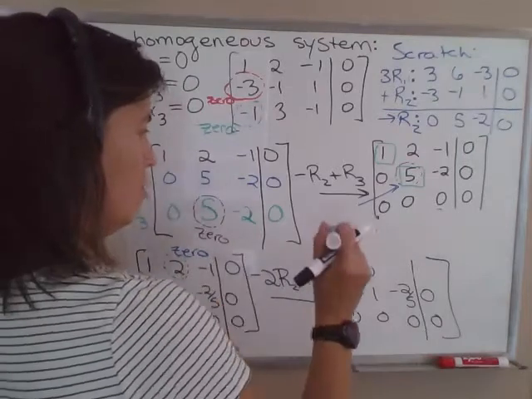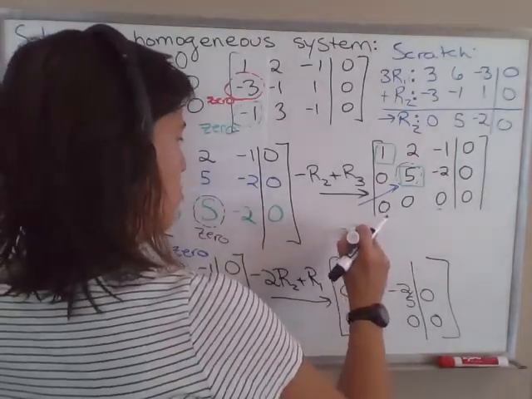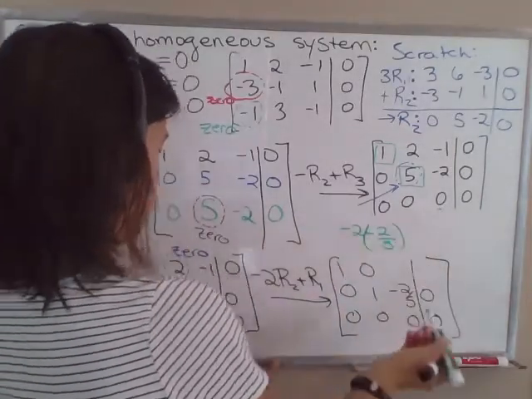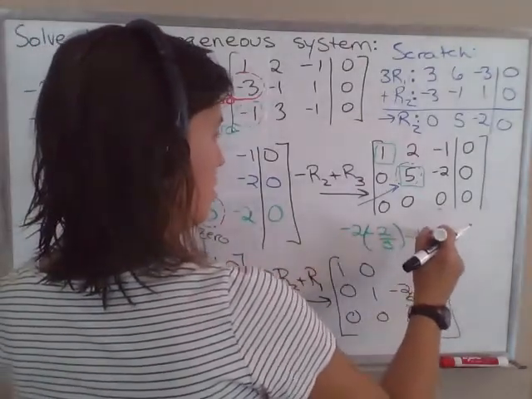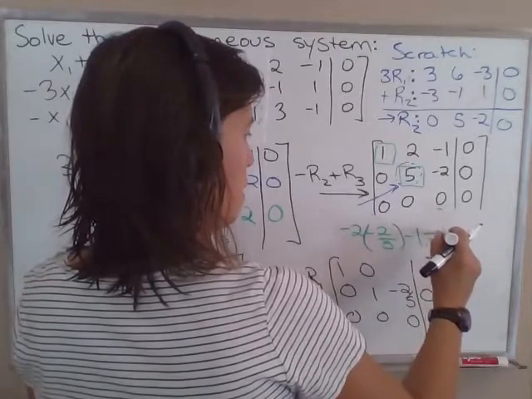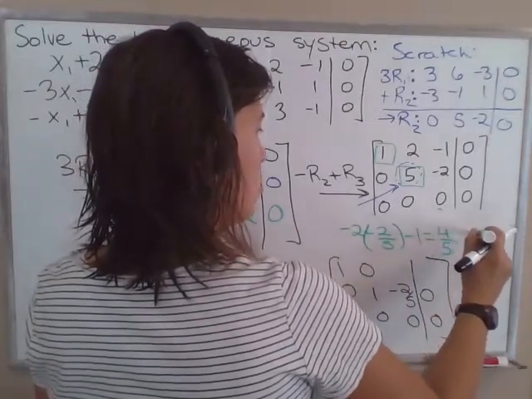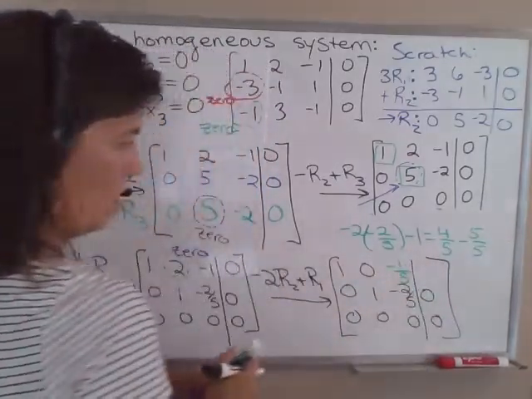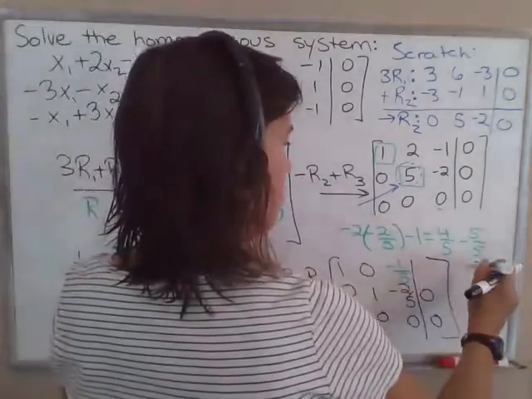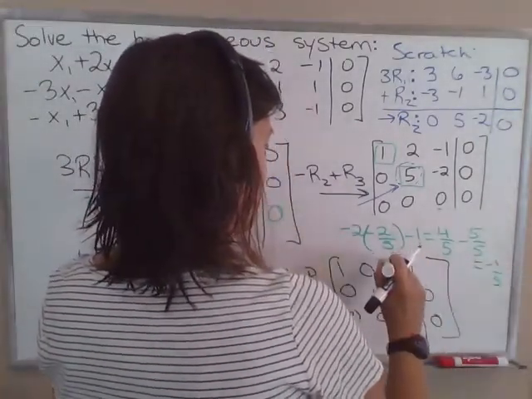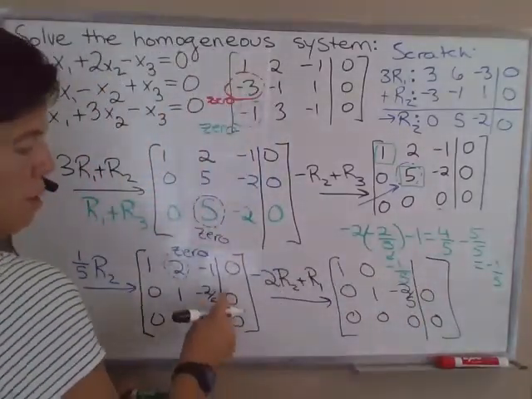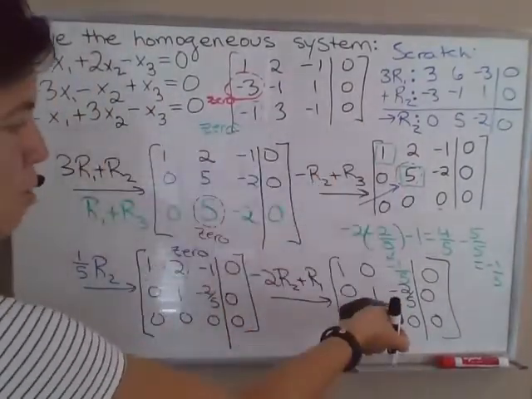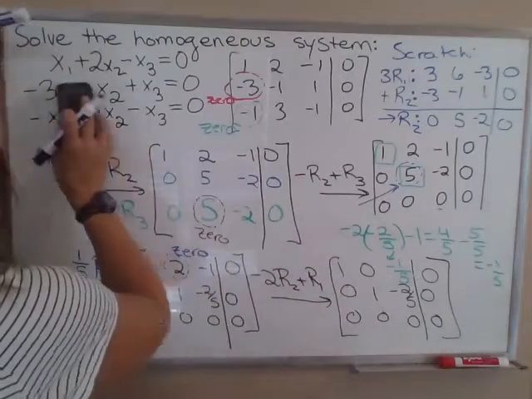plus the -1 here. So I'll do some scratch work up here. We have -2 times -2/5 plus what's in row 1, which is -1. So -2 times -2 is +4/5 minus 1, which is 5/5. So this is -1/5 right here. And then I'll write that there. And then -2 times 0 plus 0. Okay, great. So there's the RREF form for this augmented matrix.